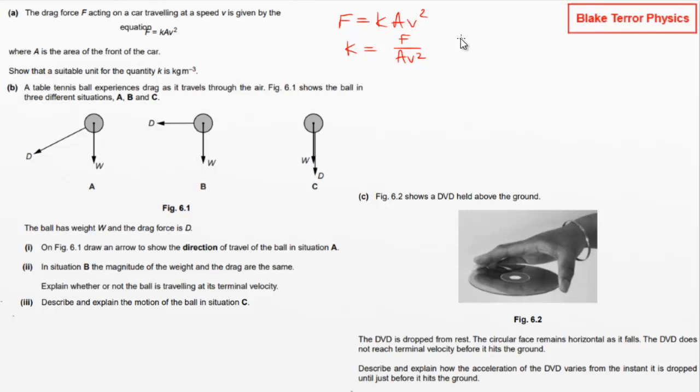We've got, well, I suppose let's put in newtons then. So kilograms meters per second squared, that's our force at the top. We need to divide that by meters squared, and then we need to divide that by meters squared per second squared. So let's then start cancelling a few things. Those per second squareds disappear top and bottom. We lose 1 m top and bottom, and we're left with what it says in the question. We've got kilograms meters to the minus 3.